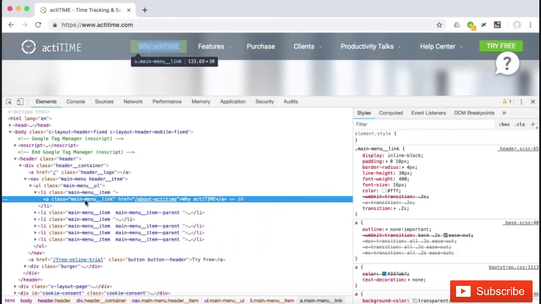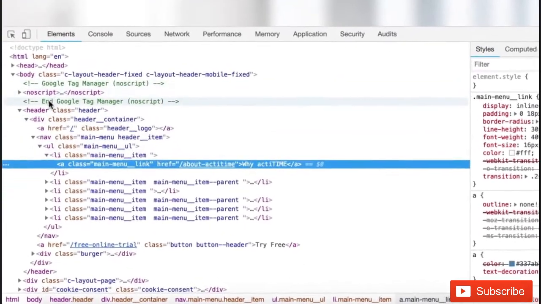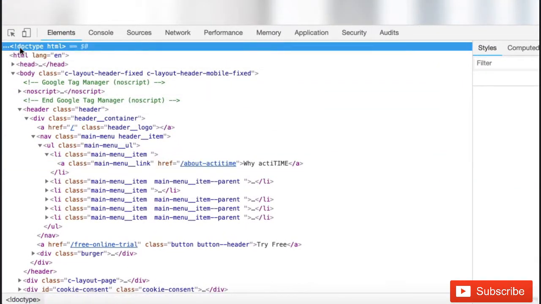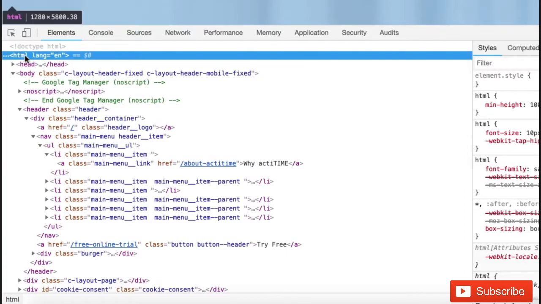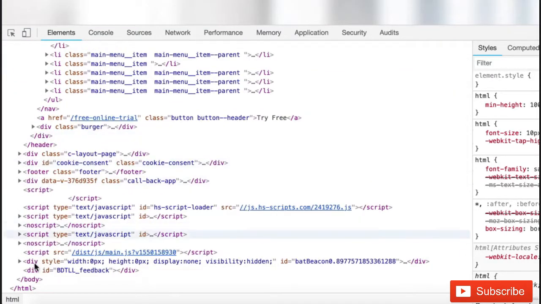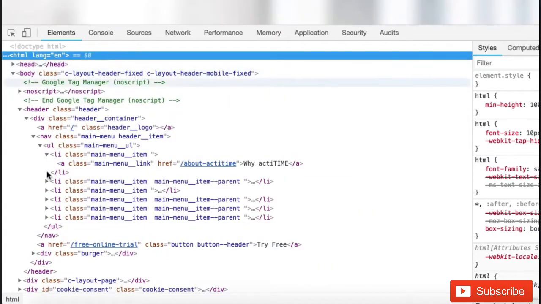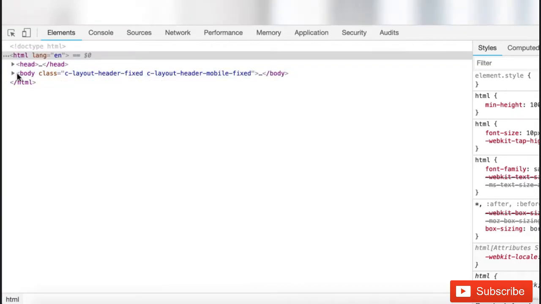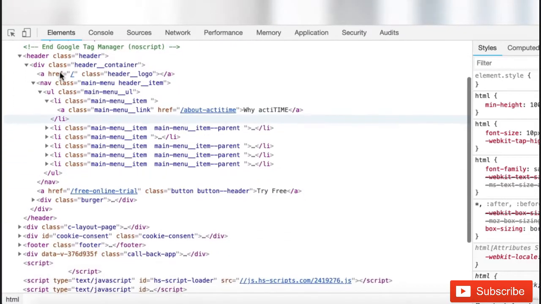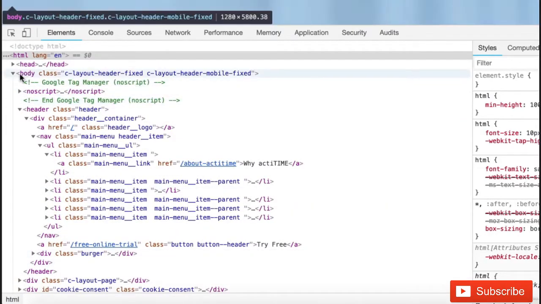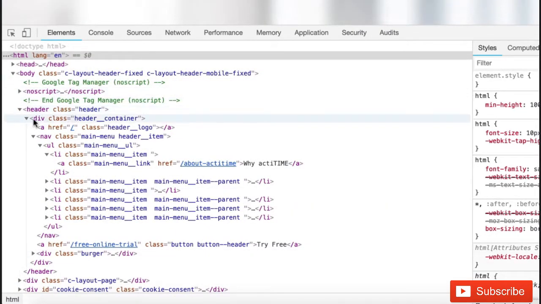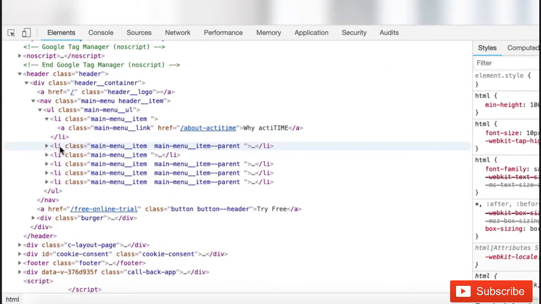Before looking into the details of this particular element, let's look at the overall document. Over here you will see inside this HTML document, starting with doctype like we saw in the previous session, then we have the HTML tag, that's the opening one, and over here is the closing. So everything is inside the HTML. And then we have head, and then we have body. If you expand the body, everything else is now inside the body. And then we have different tags, header and div and a and i and so on and so forth, and every tag has its own meaning.